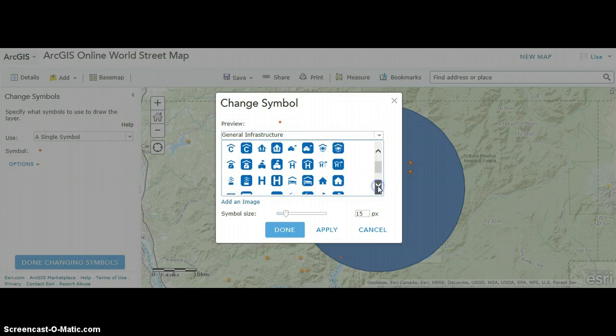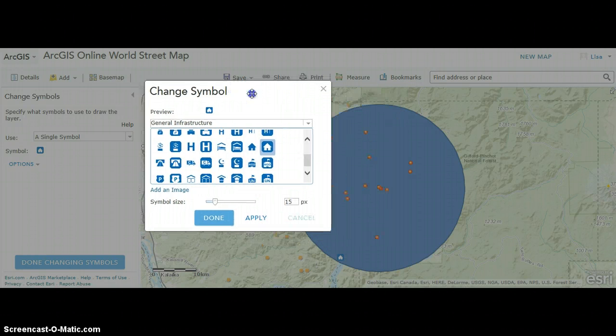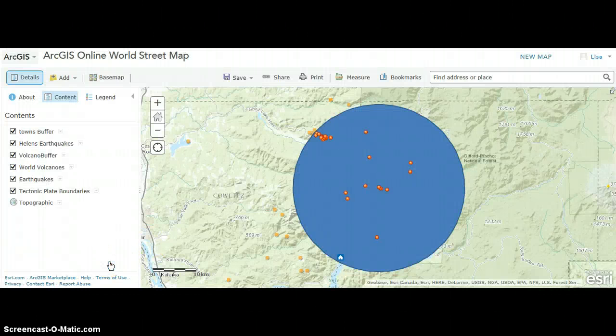Select the white house with the blue background, in the far right column, fourth row down. Click Apply to see the changes. As you can see, done and done changing symbols.